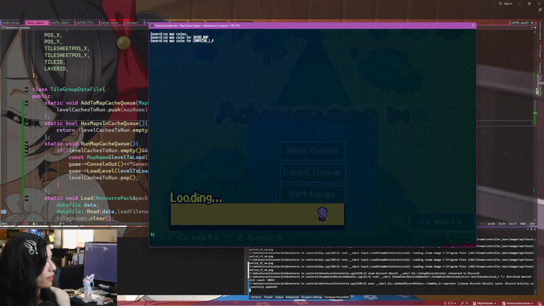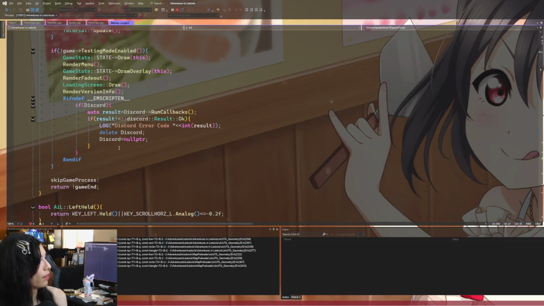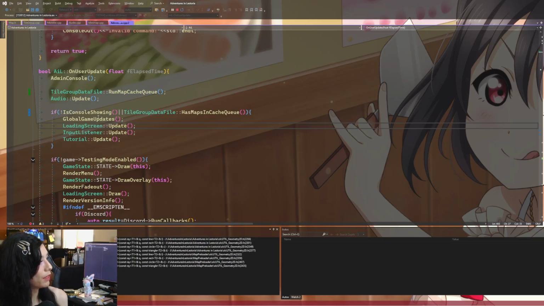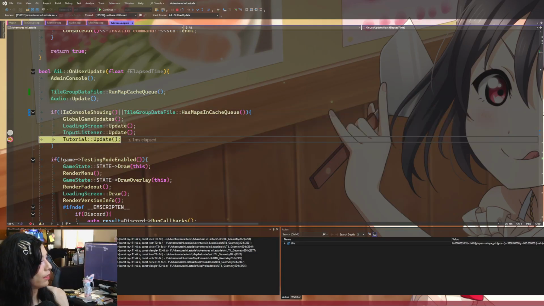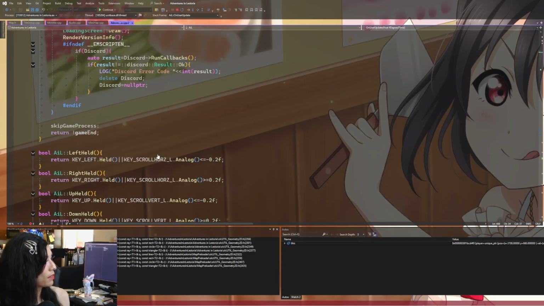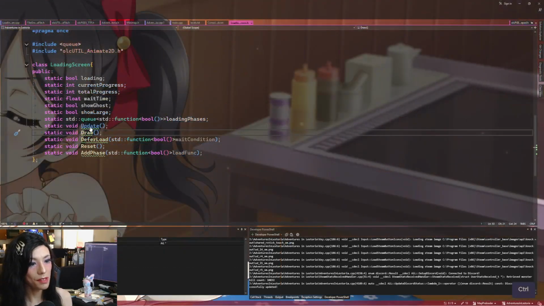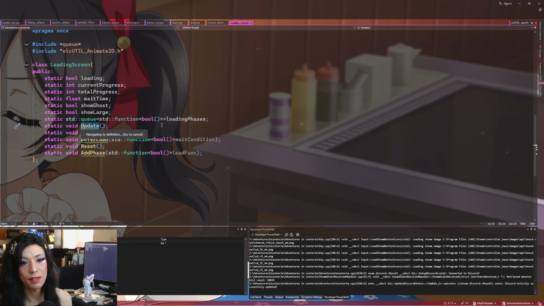Like, are we stuck again? And where are we stuck, right? Because we are running global game updates. So are we in here? Are we in here? It looks like we're getting through all this, so what is the hang up, right? We would be in loading screen update, and update with console, you'd be calling what?